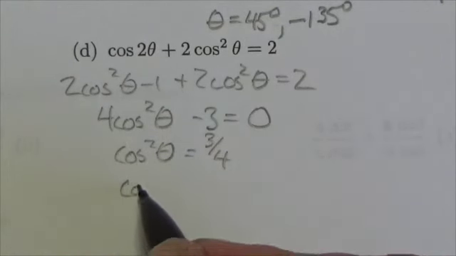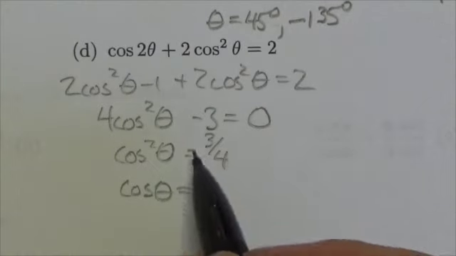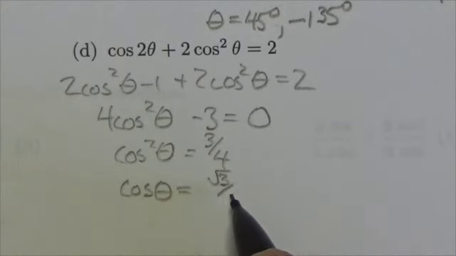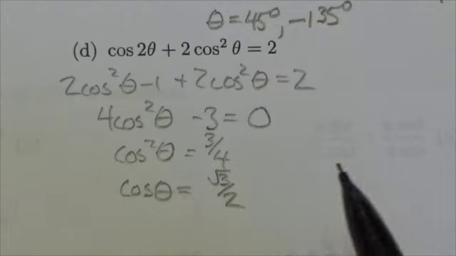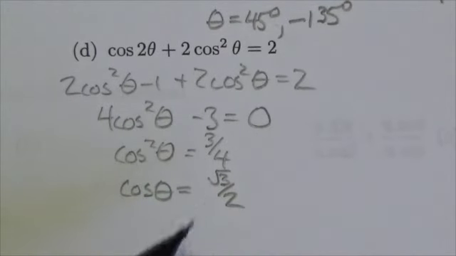So that's going to end up becoming 3 over 4. Then I'm going to take the square root. And when I take the square root, I'm still going to get the root 3, but the denominator is going to become 2. Square root of 4 is 2. Now, I like that, because I recognize that from the unit circle or from my special triangles.